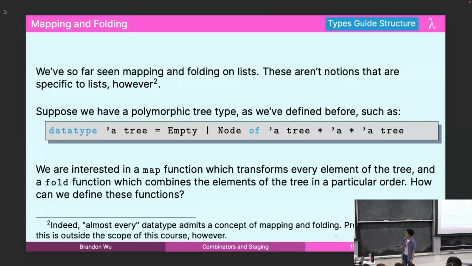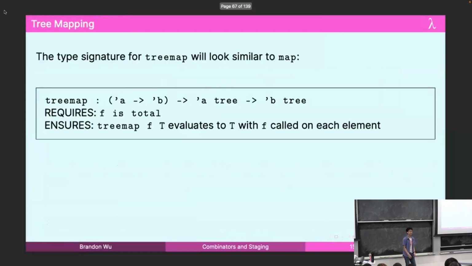We're going to see how we can do that on trees, though, right? So the idea is like if I have a map on lists, I look at every item in the list and I just change it by applying the f. Same thing with mapping on trees. I take every element in the tree and I apply a function f to it, and I obtain a tree out. Okay, so here's our type signature. It should look very familiar to you because it almost exactly resembles the list definition.